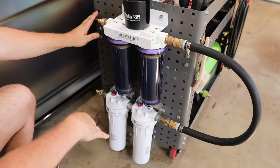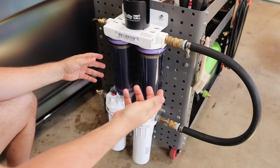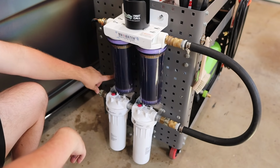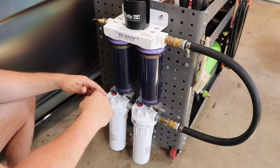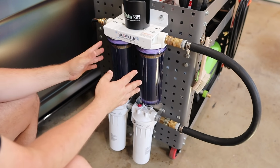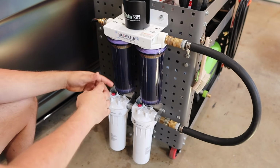You may notice on this side, we don't have the pipe going down into the cart anymore, down through this hole. I used to take the pressure washer outlet from the back of the pressure washer and plug it on the inside of the cart in here. That would allow me to use my reel and hose for both the pressure washer and the deionization. Well, that didn't work. The spray pattern, the amount of water that I needed for the deionization system to be effective enough and efficient enough just wasn't there. I needed a slightly bigger hose and I needed more flow.